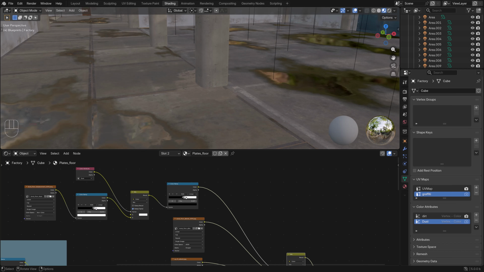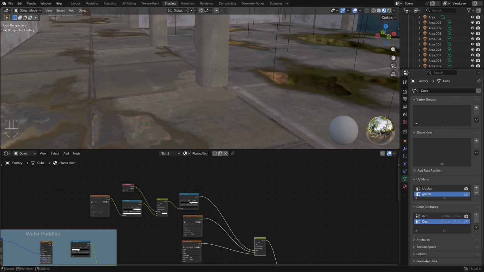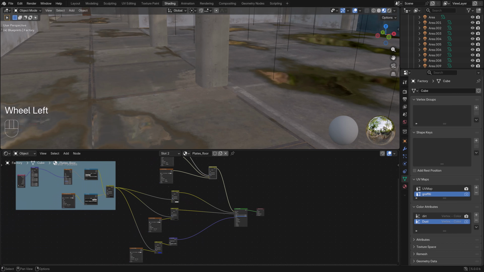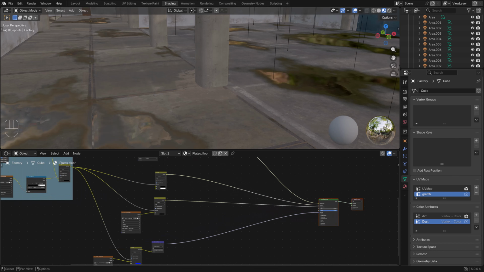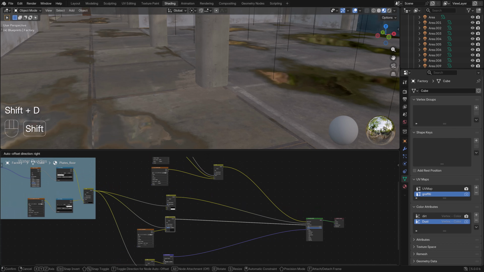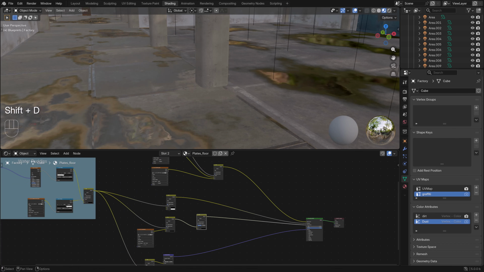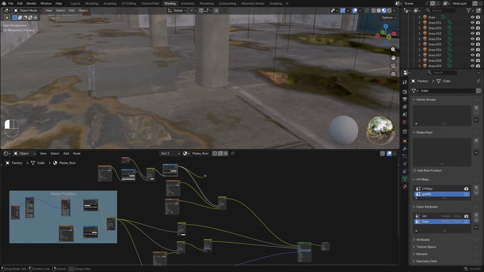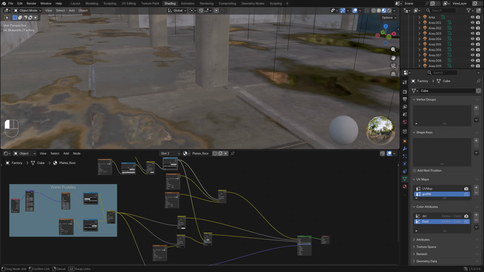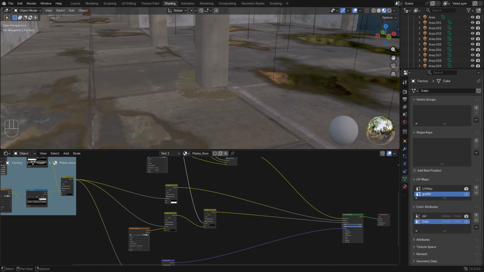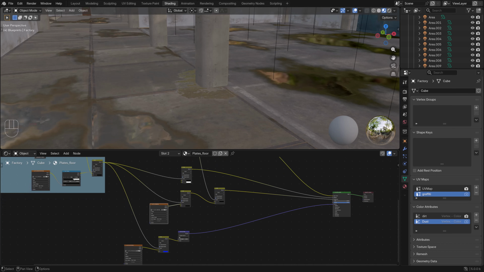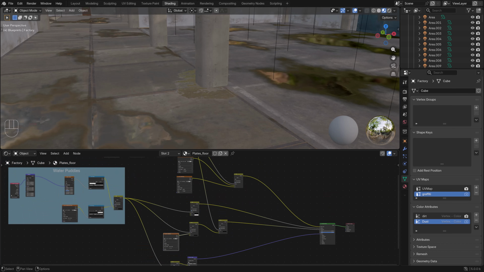So we do not have normal data, so it's just an albedo. And same for the roughness. What I like to do is pretty simple. You just duplicate the mix node on your roughness, and you use this one as a mask. This is just a mask setup, putting it right there. The main one goes at the bottom. And then we need to have the dusty texture.